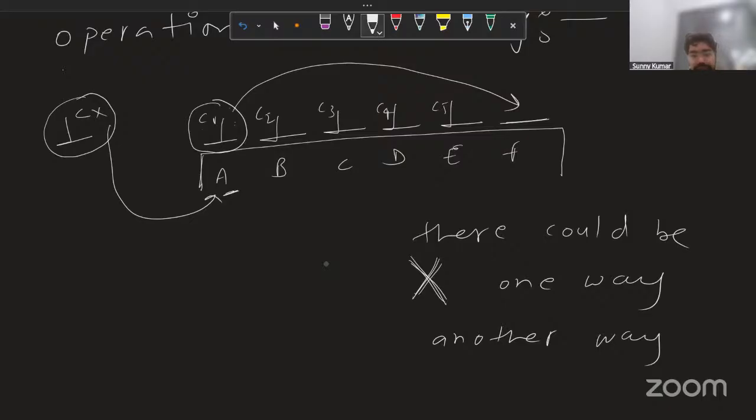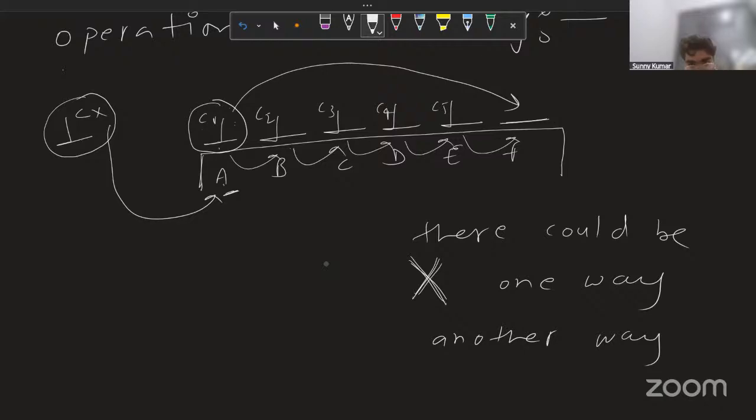Shift C5 to the F index, shift C4 from D to E, shift C3 to the D address, shift C2 from B to C, and shift C1 from A to B. So automatically the A address will be empty. After this, you can place computer CX into the first place.